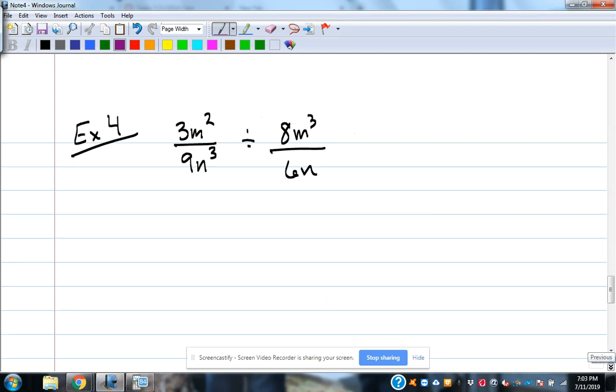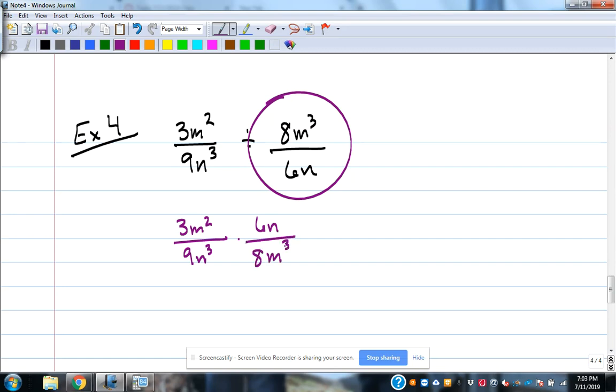The next example is a division problem. The rules for division problems are exactly the same as rules for multiplication problems. The only difference is that we should flip the second fraction first. So we're going to take that fraction and rewrite this entire problem as a multiplication problem. And then if it were polynomials, we would factor the numerators and the denominators and cancel matching factors. Since this is just rational expressions with exponents in there, we're going to just cancel out across and diagonally and vertically. So I'm going to go vertically first.